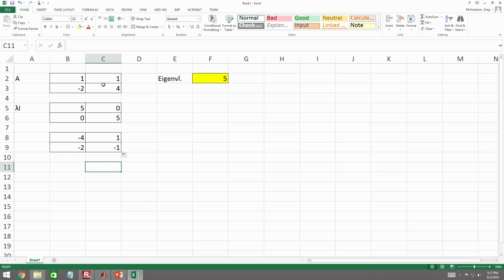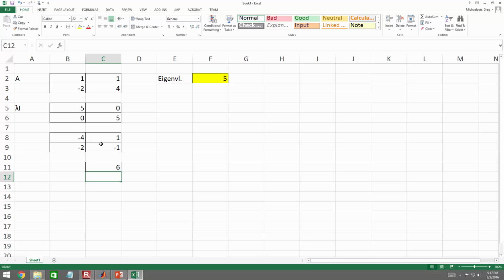And then we'll say, okay, what's the difference of those two? So just term by term equals that minus that. And then ultimately what I need to do is find the determinant of that, right? See, it equals F2, yes, exactly. And then equals MDETERM of that. Oh, I didn't put my parentheses there, so it didn't find it. Oh, come on. There we go. Now you can do the Control-Shift-Enter if you want. It doesn't matter. It's just a number. So based on a value of 5, I get a determinant of 6.